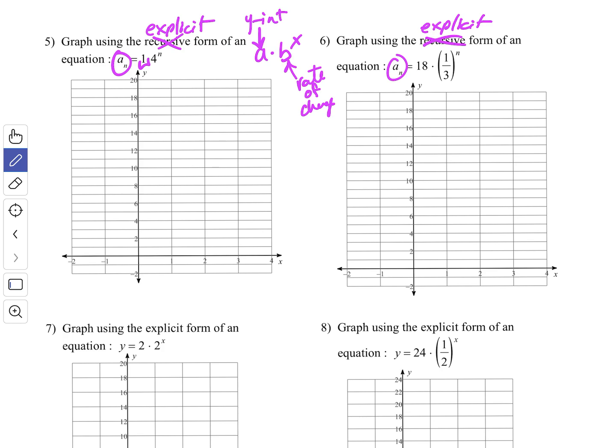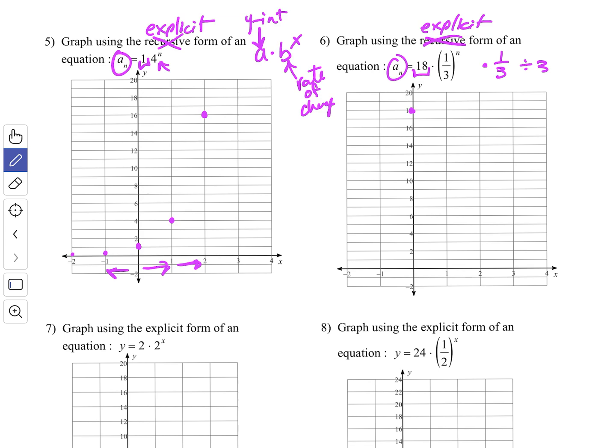So start at 1 here, so go up to 1, timesing by 4 each time. So as I move right 1, we times by 4. So move to the right one, times them by 4 again, and that's pretty much all we've got going on here. So if we wanted to, we could move backwards and I'd divide by 4 if I really wanted to kind of get that same setup going on, okay? But that's really all there is to it on these simple ones. Now number 6, we start at 18, timesing by 1/3, which is the same as dividing by 3, right?